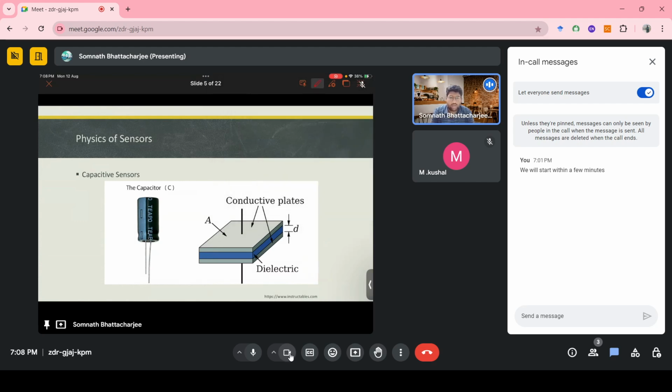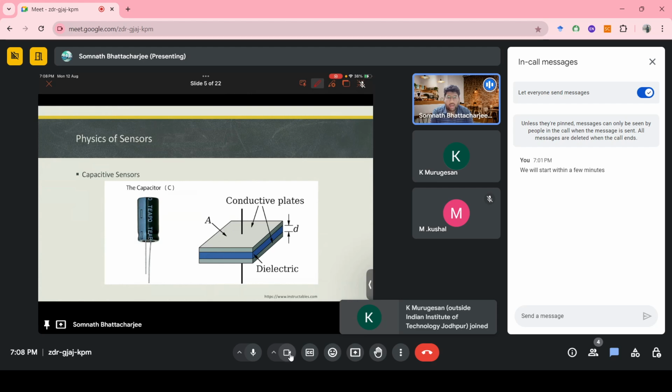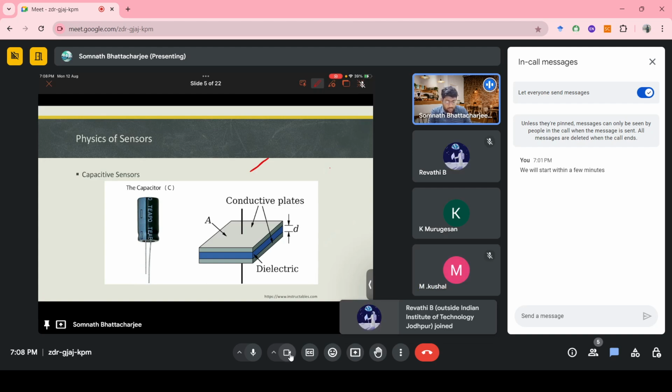One of the easiest to fabricate sensors are the capacitive sensors, and everybody knows about these basic capacitors. There is a basic capacitor which has two terminals, and it kind of looks like this. If we are considering a capacitor as a parallel plate capacitor where there are two plates, first is a conducting plate on top of this. There may be some material in between these two plates, or there may be air or something like that. So this is a basic structure of a parallel plate capacitor, which is shown here.